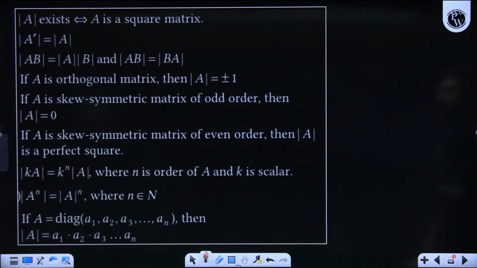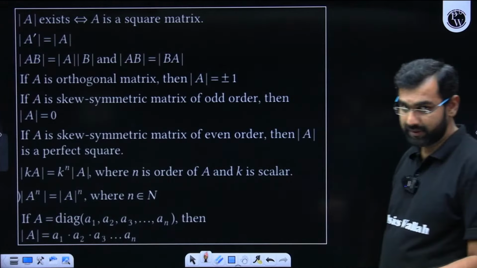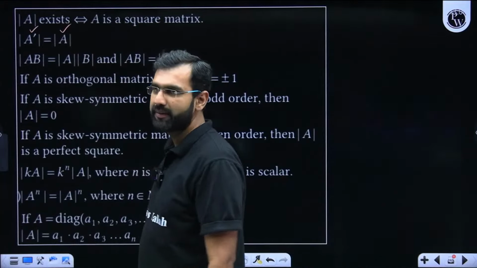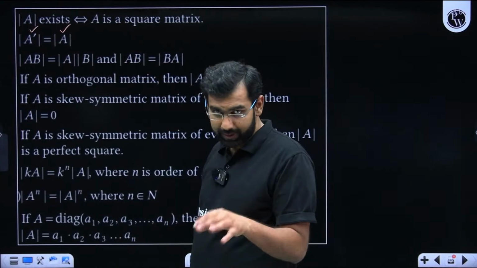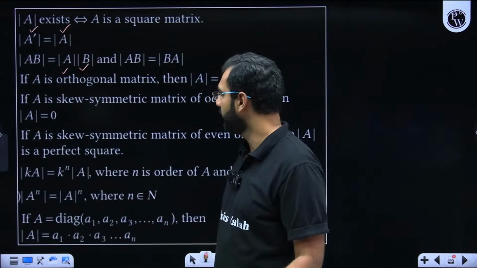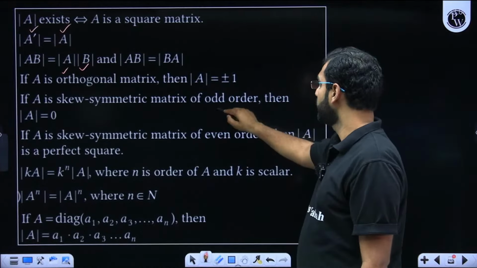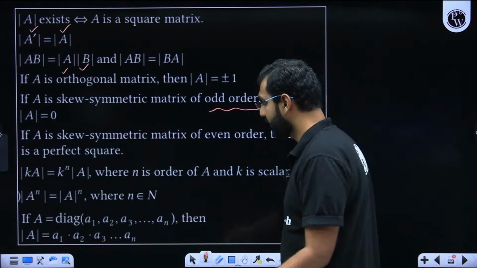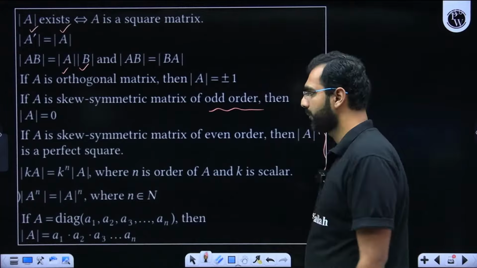No confusion on that. From here, we know for determinants, let's say there are matrices of the same order. So determinant of A transpose and A will be same. For matrices, if they are getting multiplied and then you take the determinant, or if you take their determinants first and then you multiply, you get the same result. I hope you remember skew symmetric matrix of odd order. The determinant is 0. And yes, this is something which JEE uses a lot.